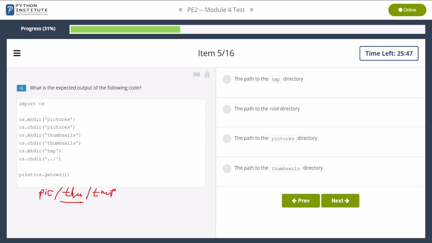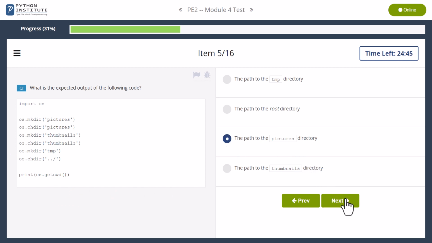So at this moment we are in the thumbnails directory, and without going into tmp, we change into the parent directory. So we actually move back to pictures, and then we print where we are. Because getcwd means get current working directory, that should print pictures. And out of the options here, the correct option is the path to the pictures directory.